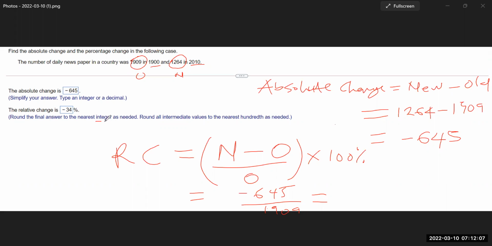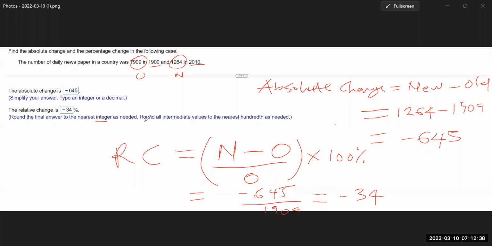Now, what is an integer? Integers are both negative and positive whole numbers. I'm sure your question is, what is a whole number? Whole numbers are numbers that start from 0, so 0 up to infinity are whole numbers. So you want to round it to the nearest integer, and that will be negative 34. So negative 34 should be your answer.